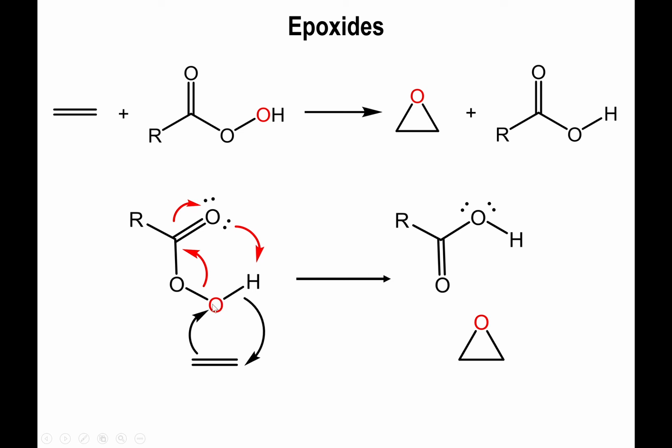But the main result that we're really looking for is what happens to the alkene. And all that the alkene really does is acquire an oxygen atom. And I mean that quite literally, because you are taking up that oxygen, but it is an oxygen atom, neutral in charge. It only has 6 electrons. To complete this octet, it acquires 2 electrons from the pi bond of that alkene, and then the other two electrons that used to be part of this OH bond are used to complete the cyclopropane structure of the oxirane ring.